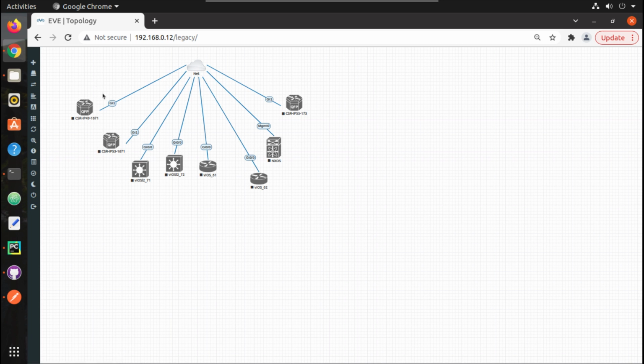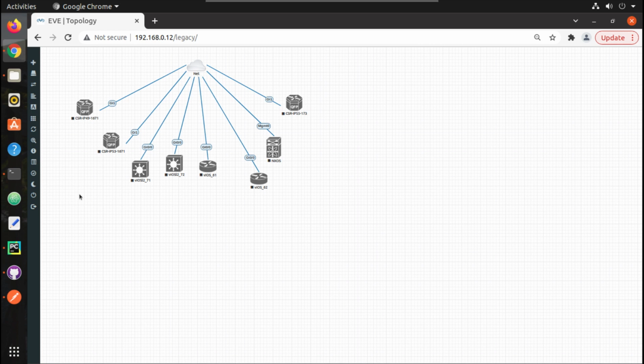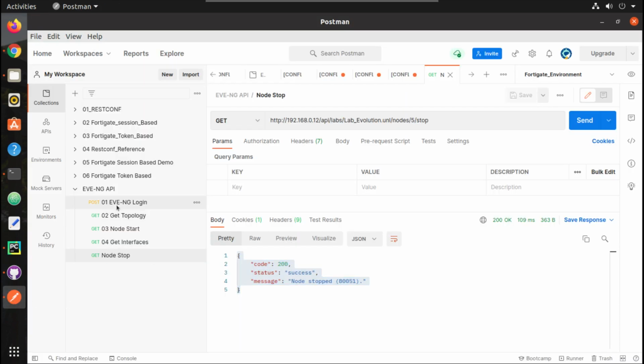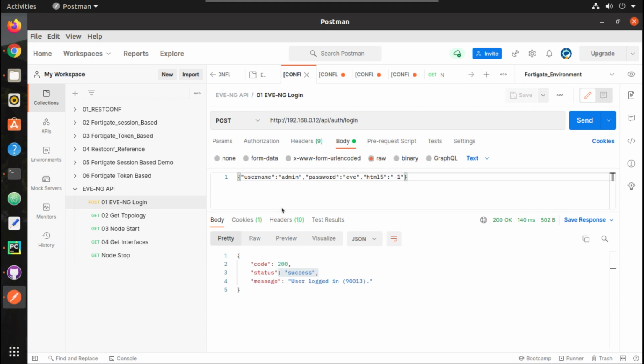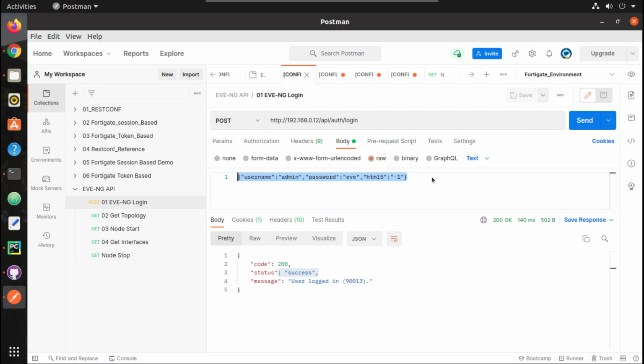So here for demonstration I'll be using a Cisco IOS router, and before we move into the Python script we'll have a look into the equivalent API request in Postman. So this is the URL we need to use to log into Eveng, and this is how we need to pass the authentication data. We will explore those options in Eveng using the developer options in Chrome, but now we will have a look into how to make the initial connection and get the data.